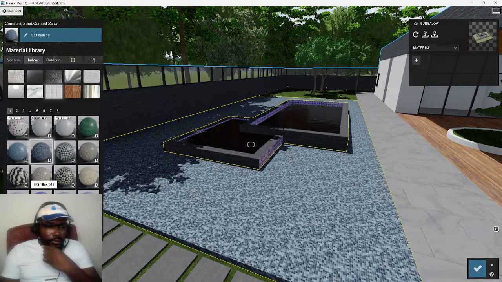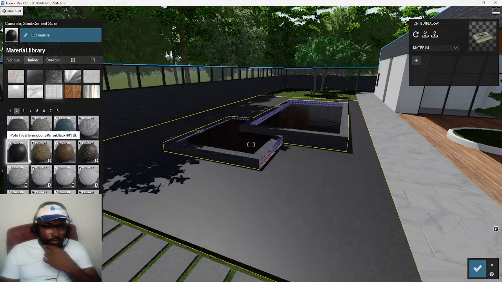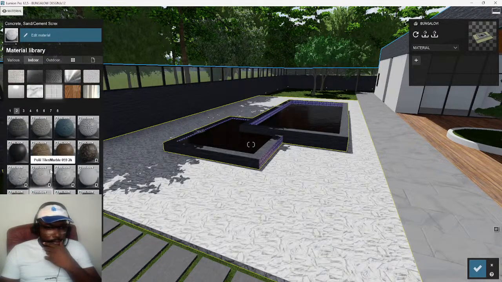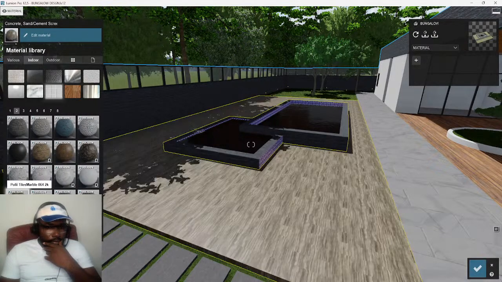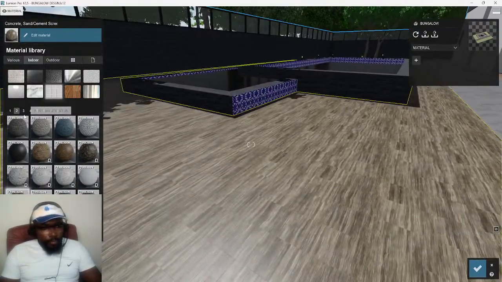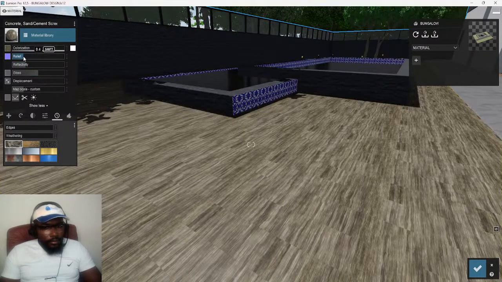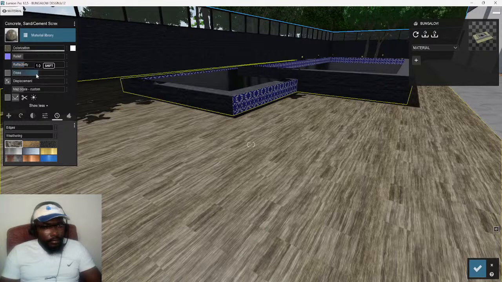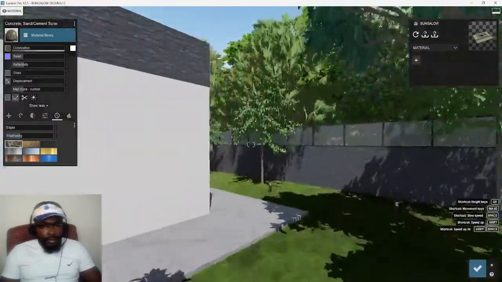Just something different, but something looking good too and professional. Okay, I like this. Yeah, something like this actually. Yes, something like this. Give it a little bit of weathering. Perfect. Yeah. Okay.